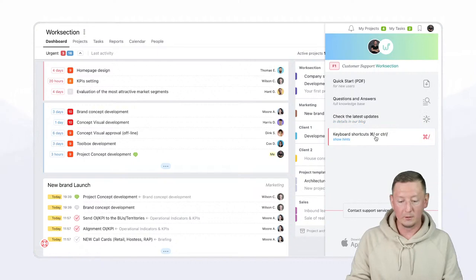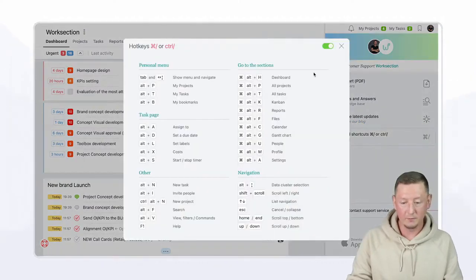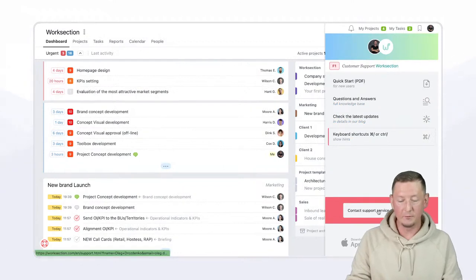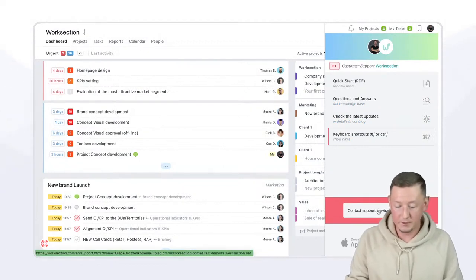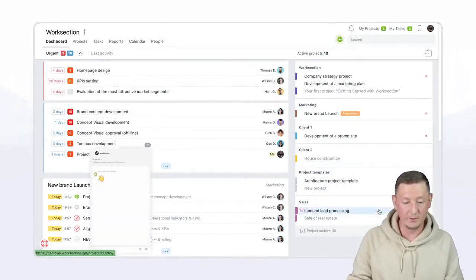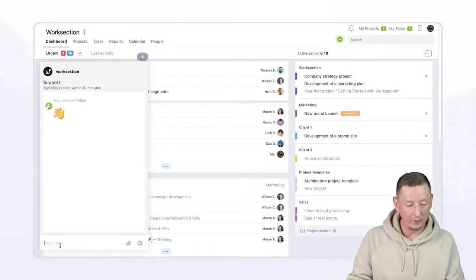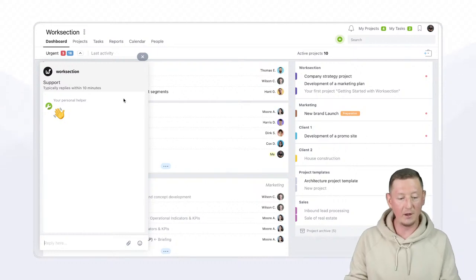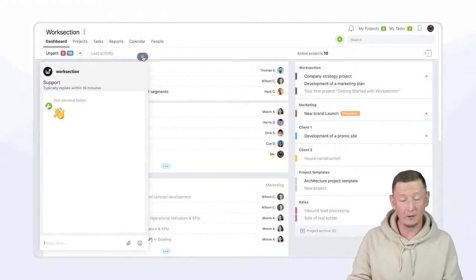Here you can see the keyboard shortcuts, and there is the button to contact our support service. You can click it, type the message here and send it at any time, 24/7.